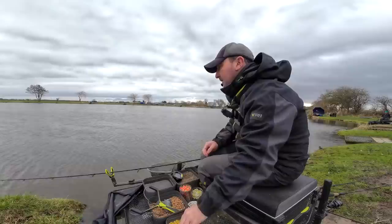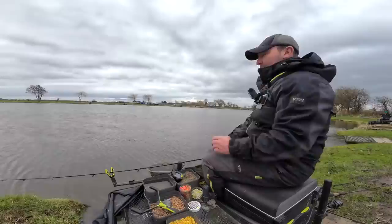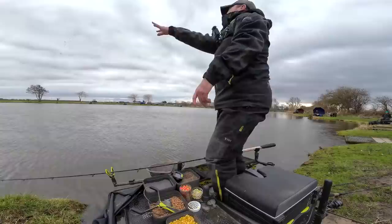As regards the corn, I'm just going to feed that by hand in line with that digger for later on. Obviously I can feed that easily by hand. Try and group it nicely. Three lots. That's it, done. That's it now.